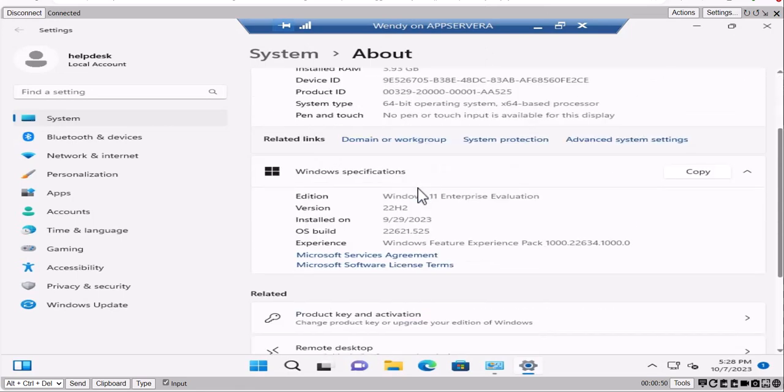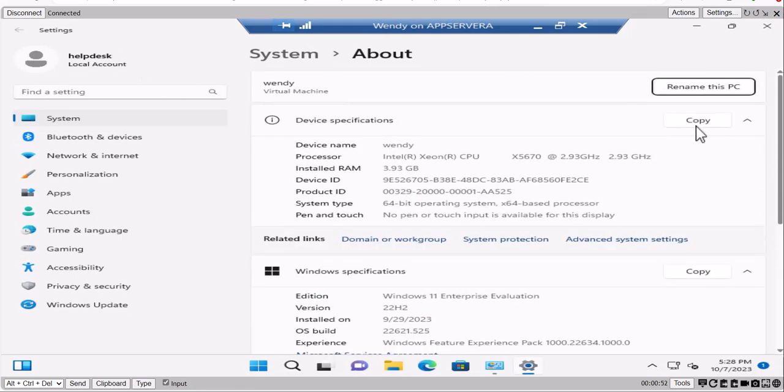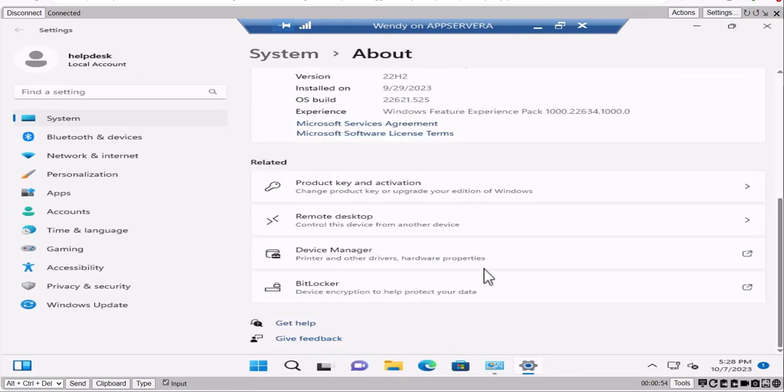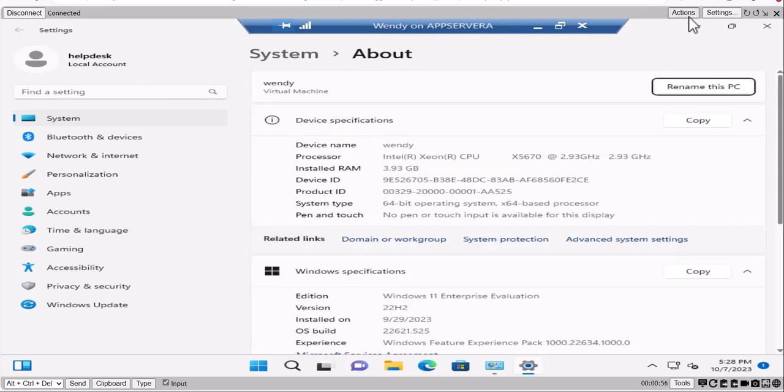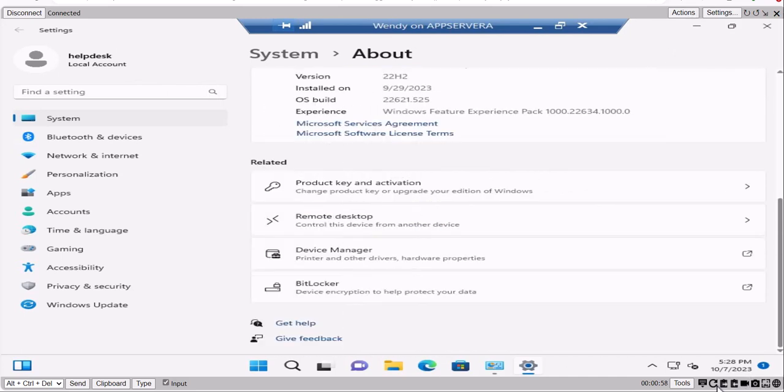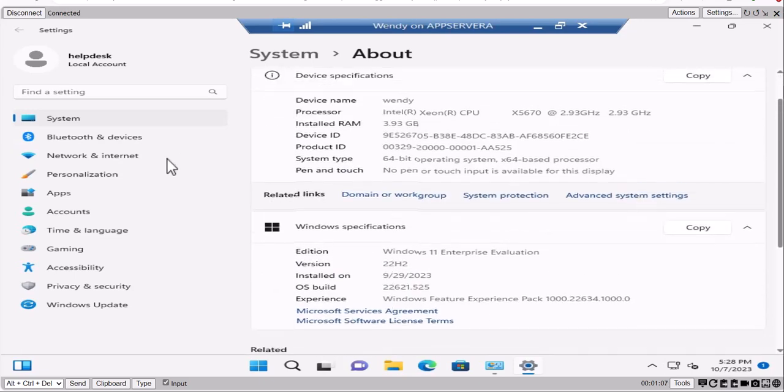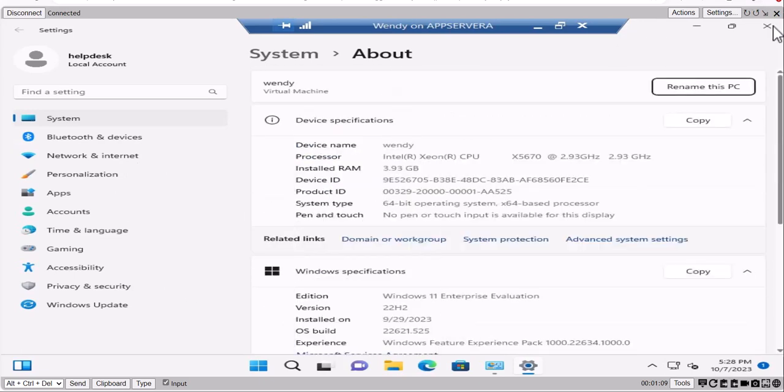So let's go ahead and maximize it. That still didn't fix my issue. So what I'm going to do in this case, of course, I don't have any other things to do in this. I have a few options. I can see on the bottom right here, it says refresh desktop. If that works, let's go ahead and try that. If that didn't work, then we may have to do another piece, because it seems like it's hung. So we can't really do anything.